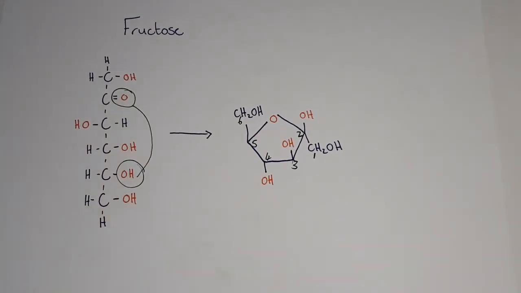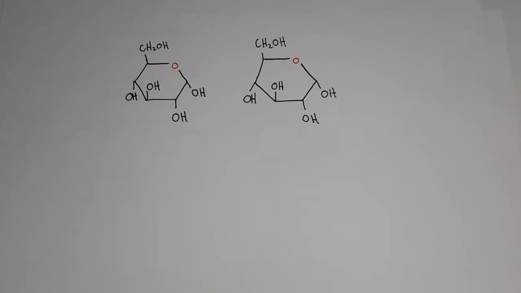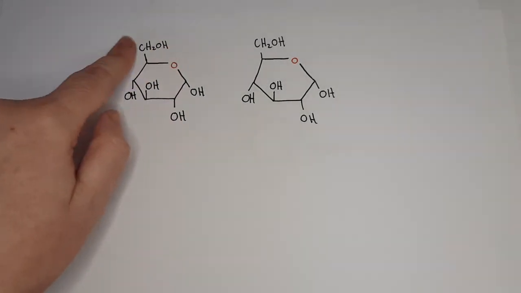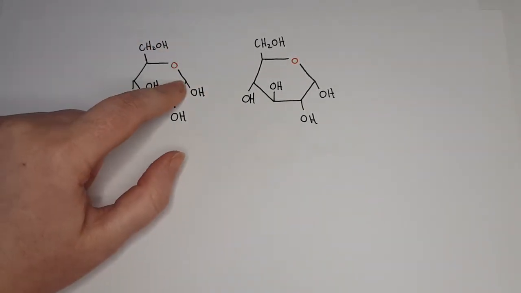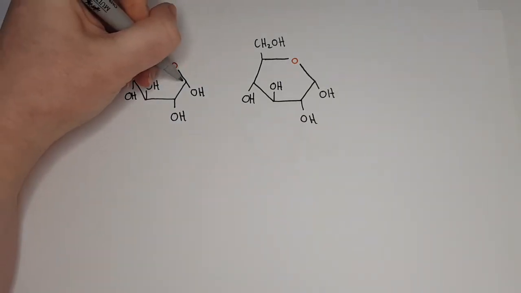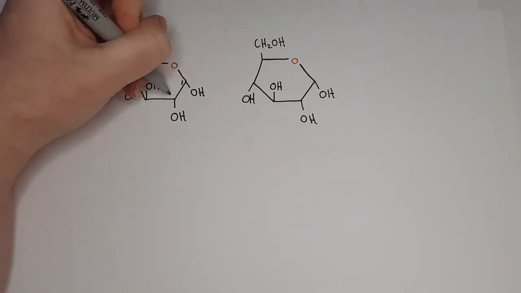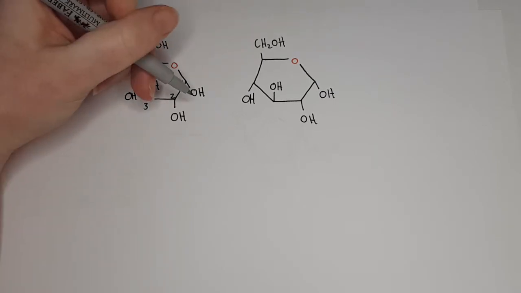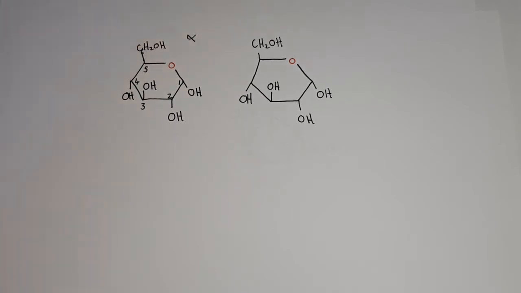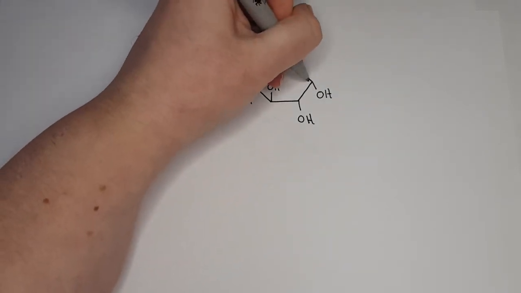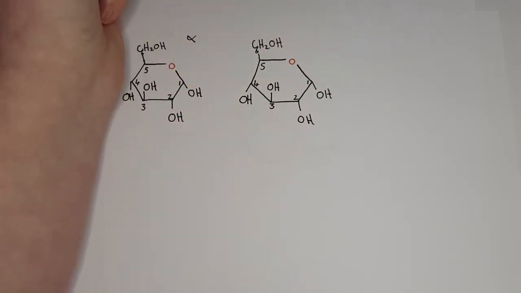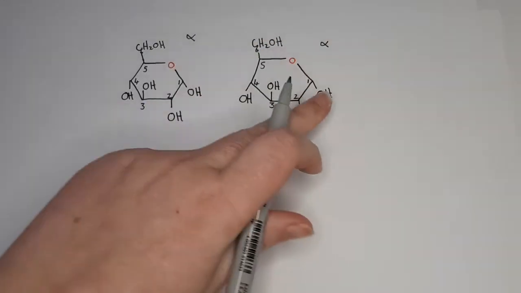So now the special thing about these carbohydrates and these monosaccharides is once they've made a ring structure, they can join together. So here I have a glucose ring. On carbon 1, the OH is facing downwards. 2, 3, 4, 5, 6. So since this is facing downwards, that means this is alpha. Then on this one, it's carbon 1, 2, 3, 4, 5, 6. Also alpha because of that.